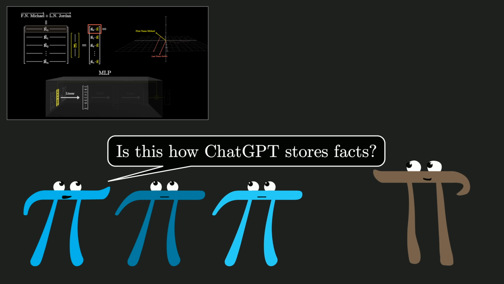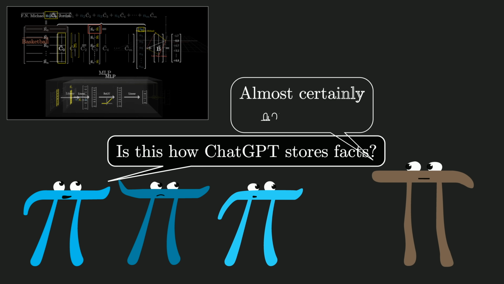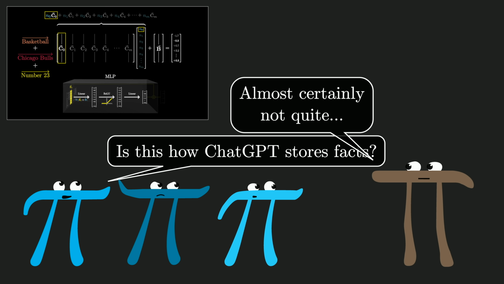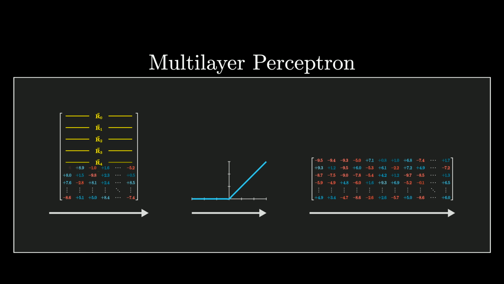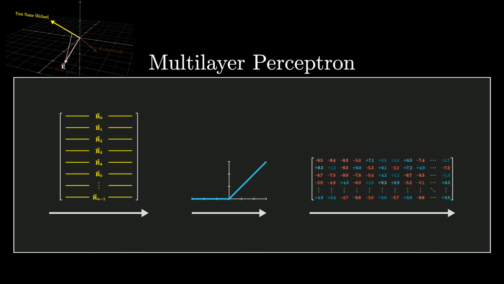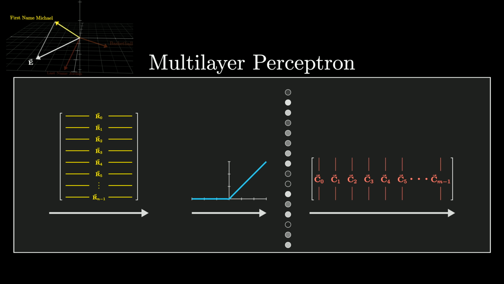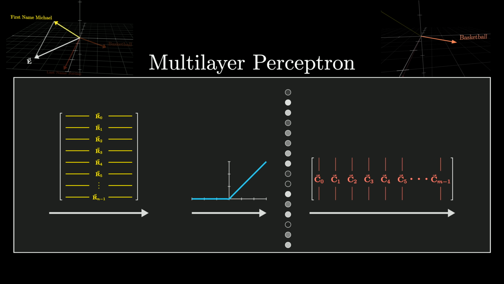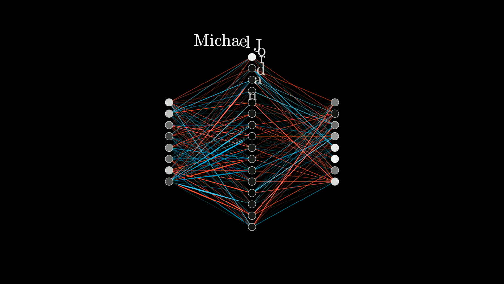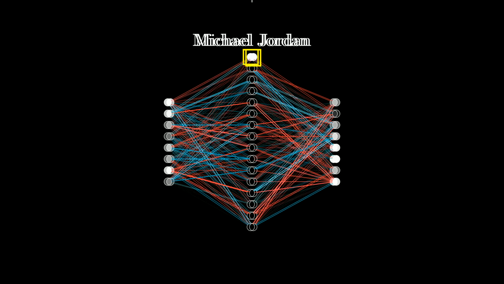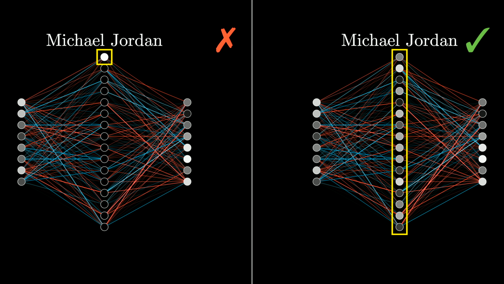As to that second point of reflection, you might be wondering if this central toy example we've been spending so much time on reflects how facts are actually stored in real large language models. It is true that the rows of that first matrix can be thought of as directions in this embedding space, and that means the activation of each neuron tells you how much a given vector aligns with some specific direction. It's also true that the columns of that second matrix tell you what will be added to the result if that neuron is active. Both of those are just mathematical facts. However, the evidence does suggest that individual neurons very rarely represent a single clean feature like Michael Jordan.